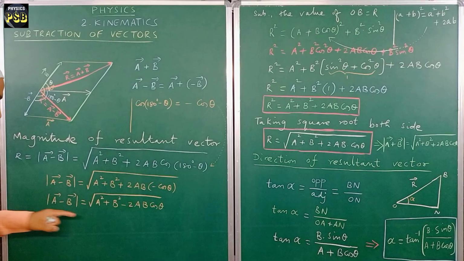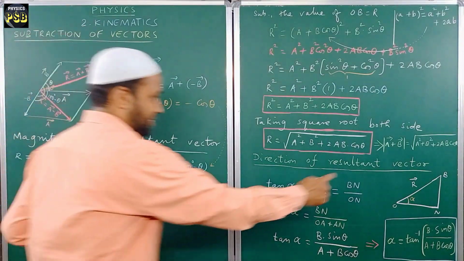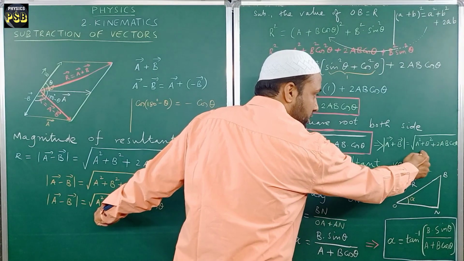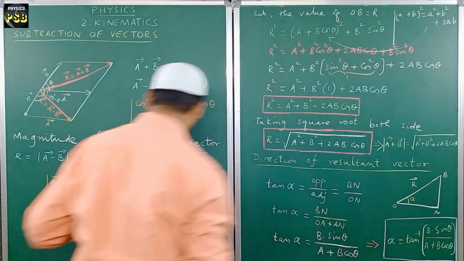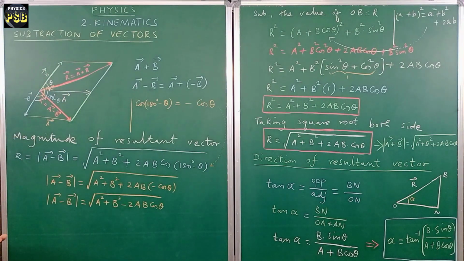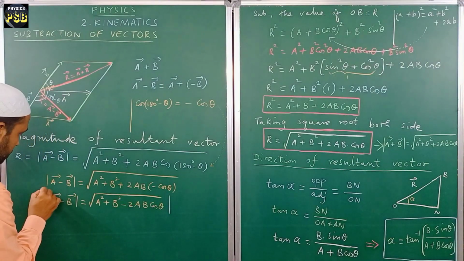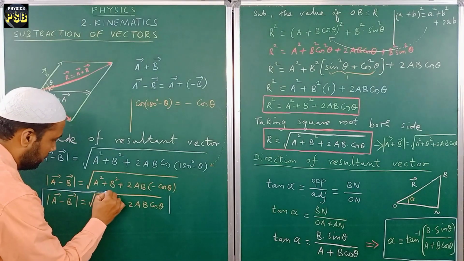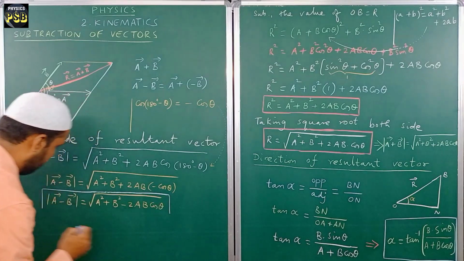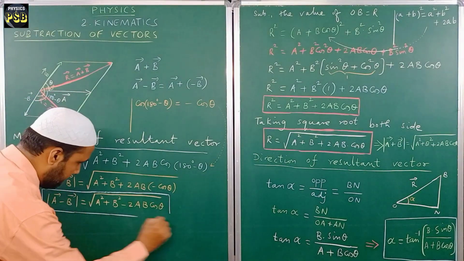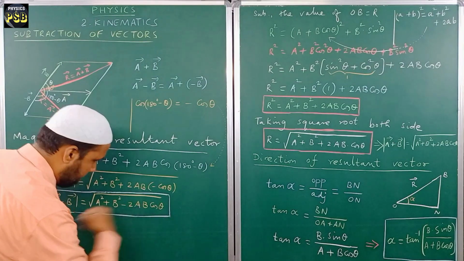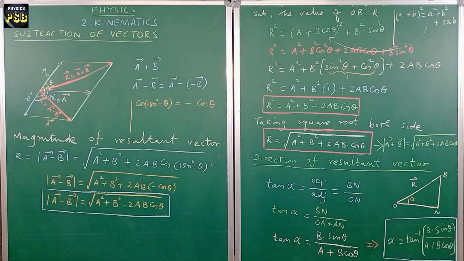Okay, see, let's compare these two equations. This provides addition of vectors. In addition of vectors, we have positive sign here, whereas here we have negative sign. Clear? This is the final expression which provides us the resultant of these two vectors, vector A and minus B vector. I box this for better visibility. Alright. Now let's go ahead.